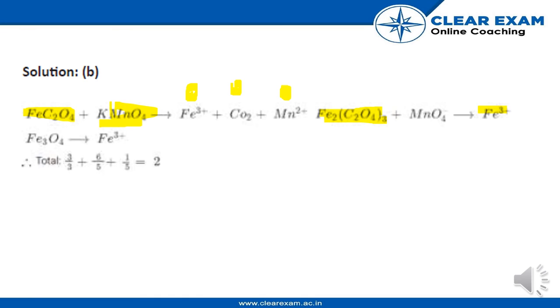So it will form this, and then we are left with Fe3+ ions only. If you will combine the total number of ions, then there is 3/3 from this first equation, and we have 6/5 from the second equation, and then we have 1/5 from this third equation. So we are totally left with 2 ions when we solve this. So there are 2 moles of KMNO4 required to react with every single compound, all four compounds we have given in this equation.